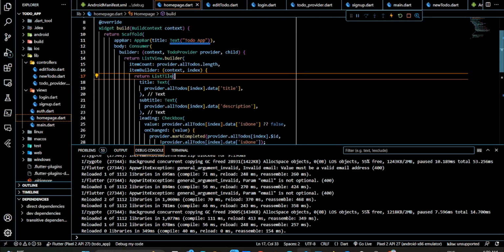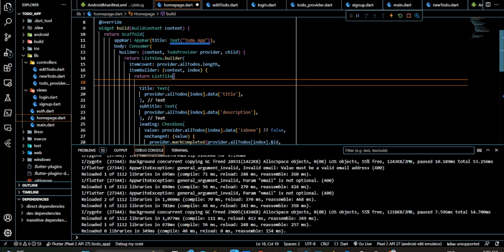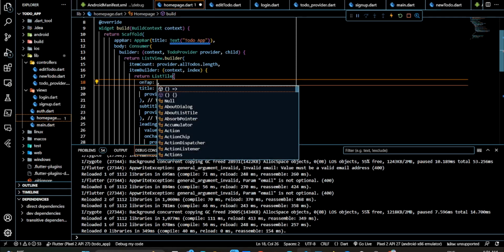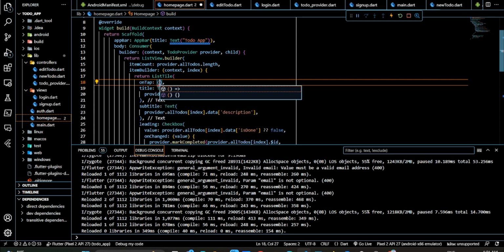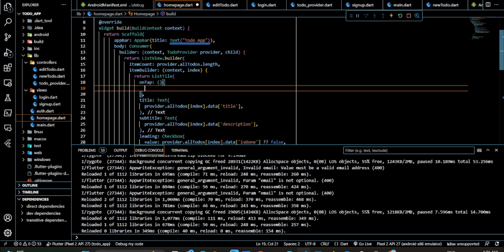Whenever he wants to edit in here list tile, let's give an option that on tap. On tap, what it needs to do is navigator.